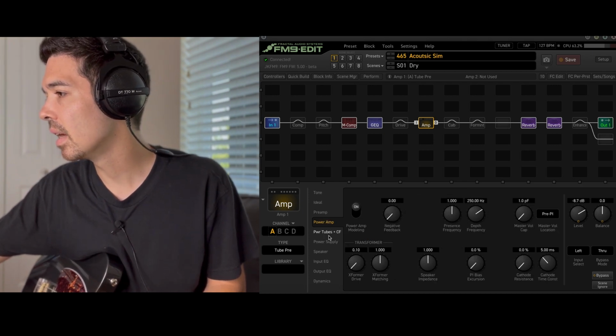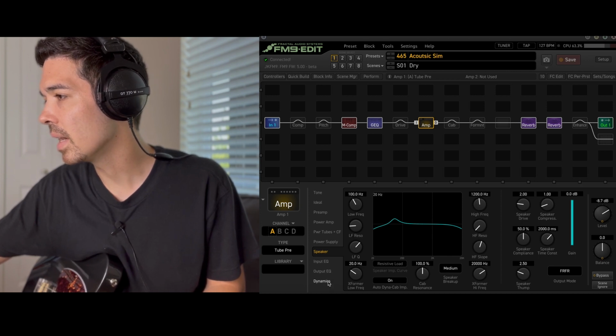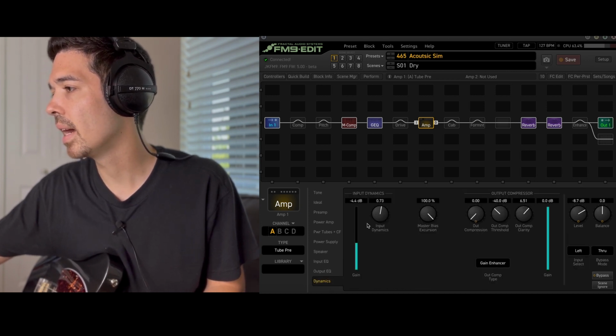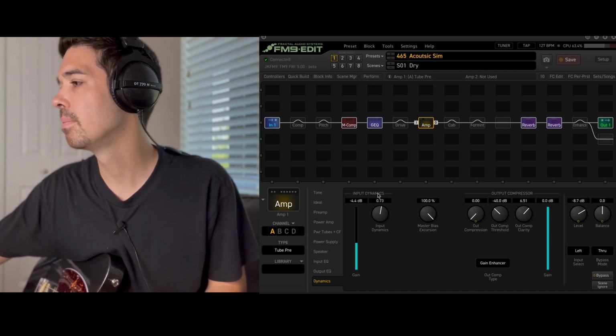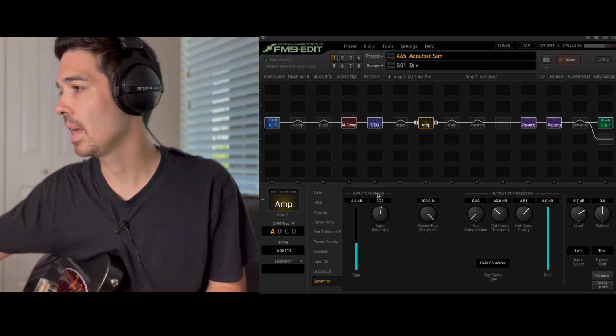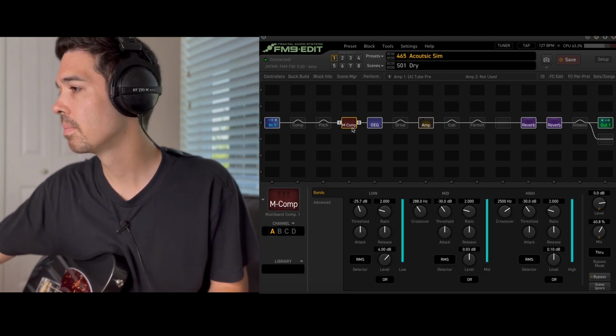And then I think from there, I'll go down to the dynamics. I usually do like to add a little bit of input dynamics just to expand the sound a little bit. But that is it for the amp block. Now let's go to the multiband compressor.